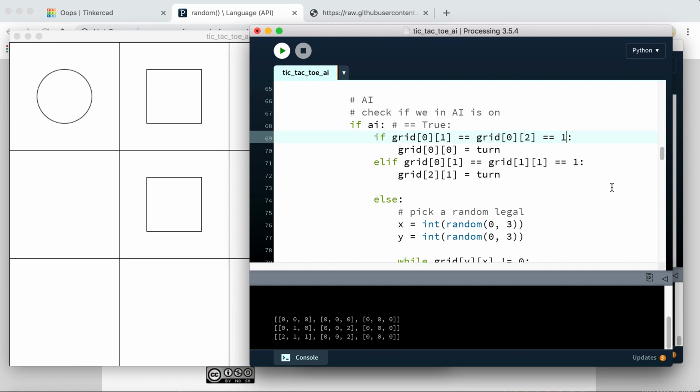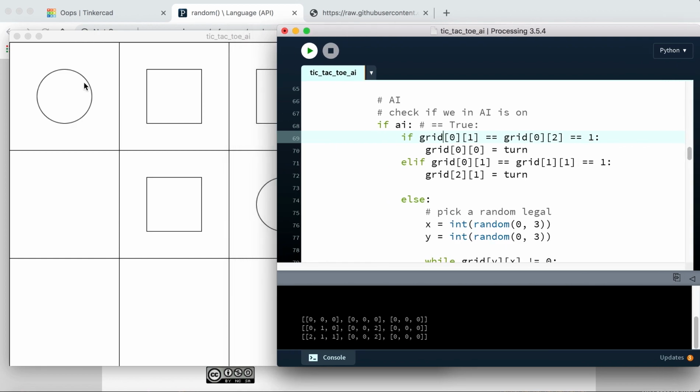I have to add something, don't I? It does want to play here. So we have to check that we didn't already do this turn on the previous turn. On my second move, this is going to be just one extra piece we have to add in. I just want to make sure that this position is in fact empty, that I didn't already play it. And if I found that these two positions are 1s and this is not a 2, then I'm going to play it. I haven't added that in yet. And then it would go to the next one.